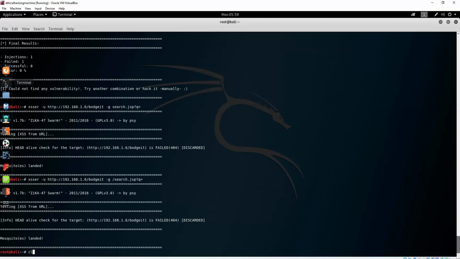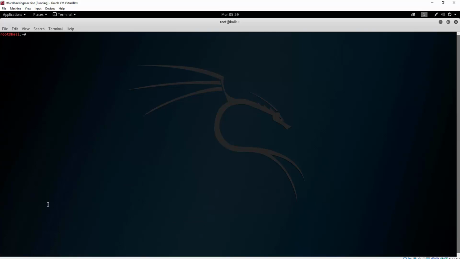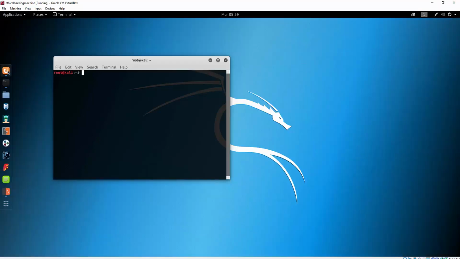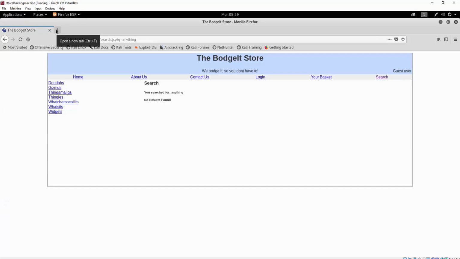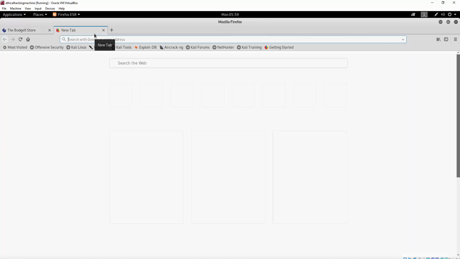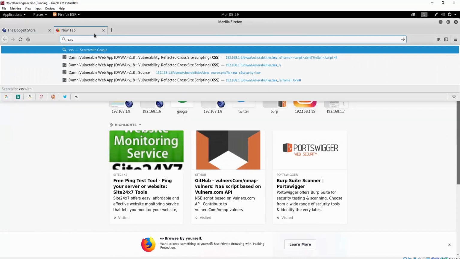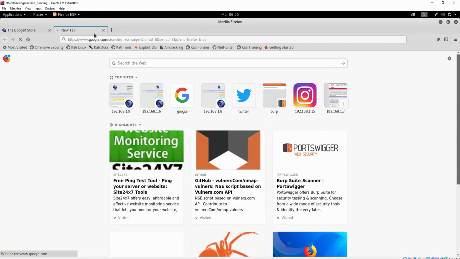This one might work a little bit better, or it might actually work for a difference. So this tool does not come pre-installed in the Kali Linux, so we will have to install it from GitHub. So just open up your Firefox, add a new tab, and go to XSSsniper -sniper, and click on it to search it, and you should see a GitHub link from where we will download it. Now, I didn't download it yet, at least I don't remember downloading it, so let us download it together.